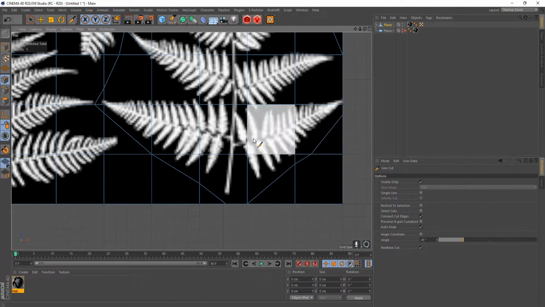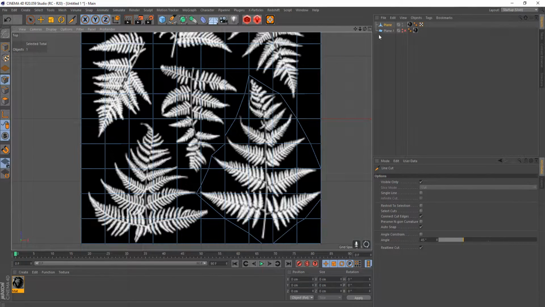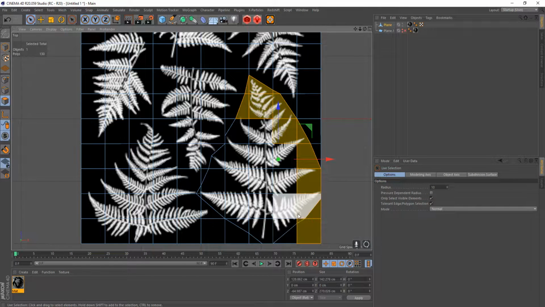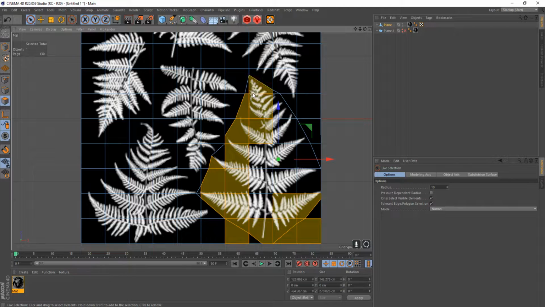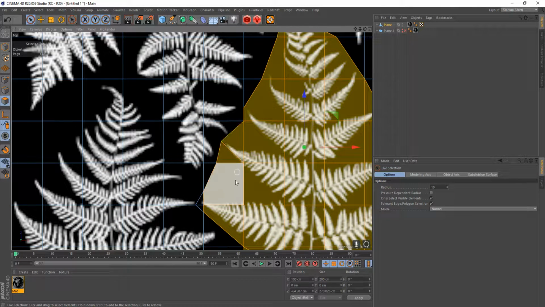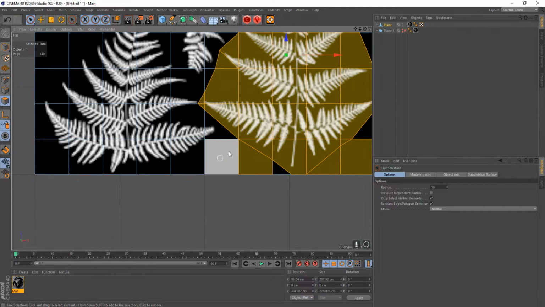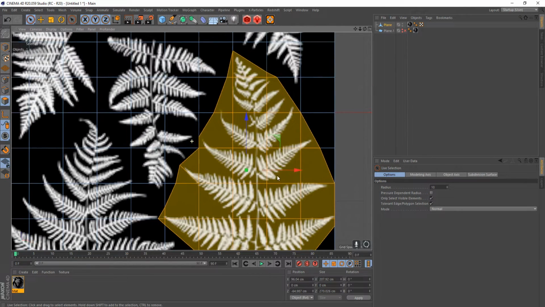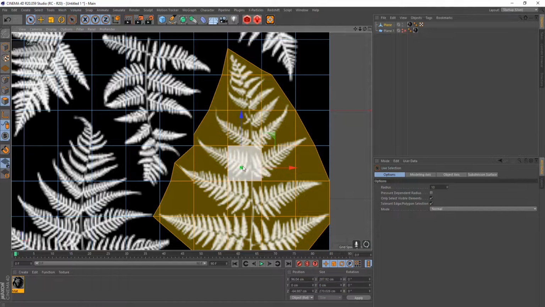So now that I've cut out this plant here, we're going to select all of these faces. We're going to go into our face selection mode. So we're going to select all of our faces here and just select the whole thing, and then we'll cut out what we don't need later. Make sure we're not missing these. You can hold shift and select more if you miss them, and then control and click on the ones that you don't want. I'm going to keep those just for now.